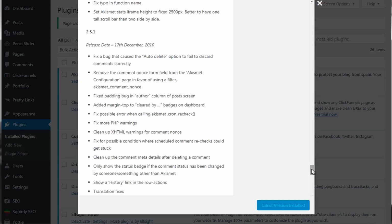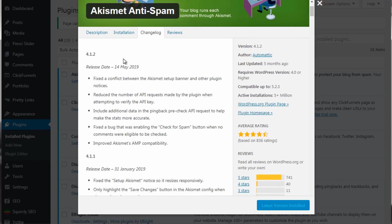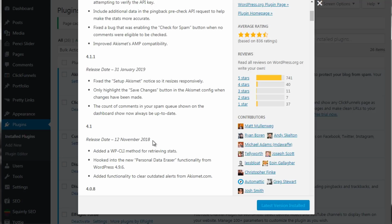Now, do you need to do this for every single plugin and theme? Not necessarily. The third thing is, is the company that has built this plugin widely known or well respected? If that is the case, then most likely they have a group of coders that are constantly updating their plugins or themes and or third-party code. If we take a look at this particular plugin, which is the Akismet anti-spam plugin, this is actually created by the parent company of WordPress. So obviously they have released a lot of updates. So we can see May 2019, January 2019, November 2018. It's a good thing when you begin to see updates at least several times per year, or at least once or twice per year over time.